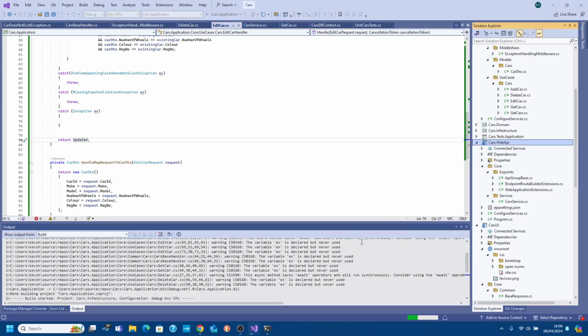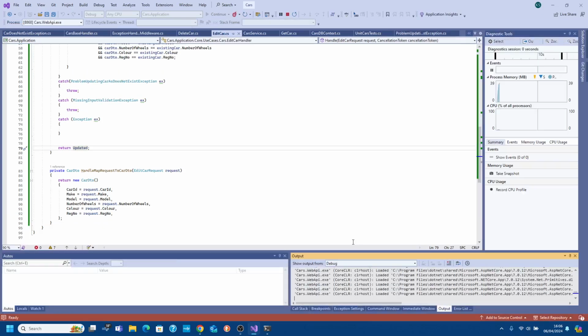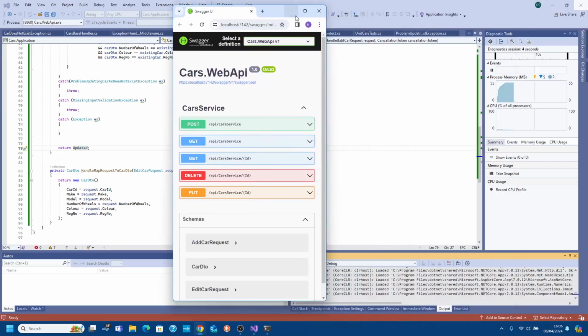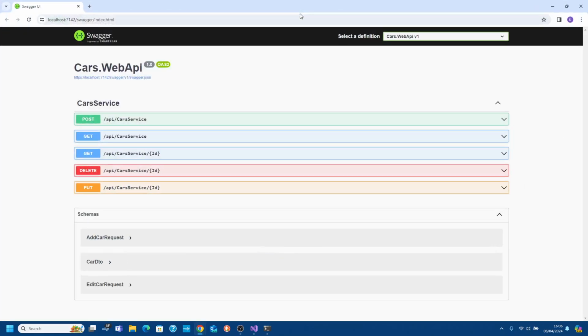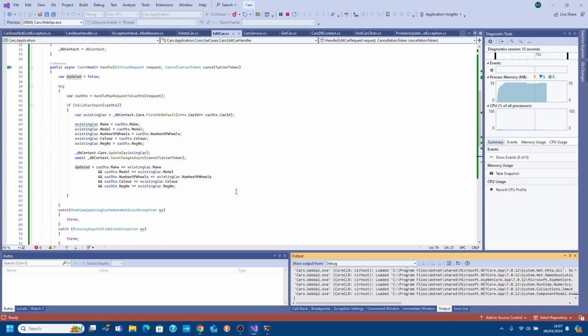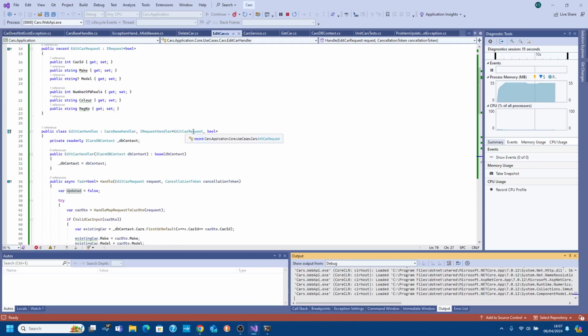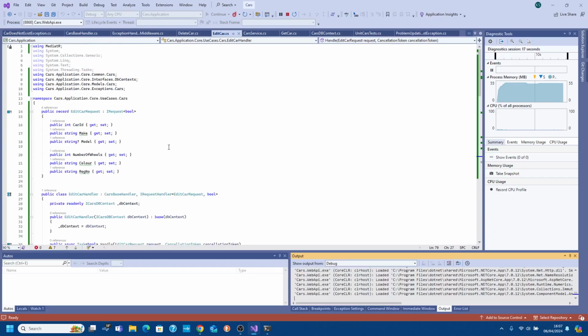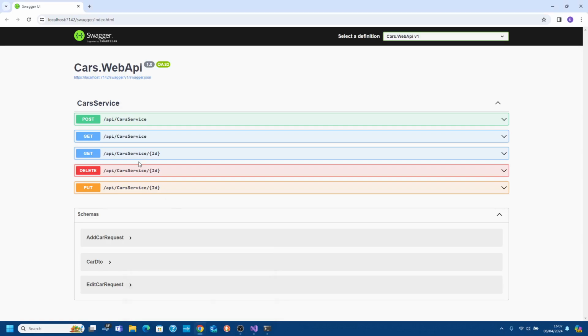Okay, so here we go. Now look at this. We now have full CRUD in a web API. There may be bits you want to tweak, and for the sake of time, so you're not tied in for two or three hours at a time, I think now we've got our web API there, this is a good point to end this particular video.